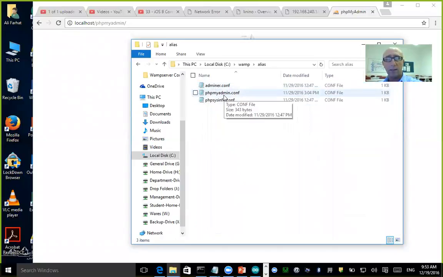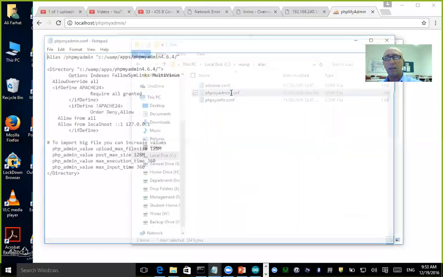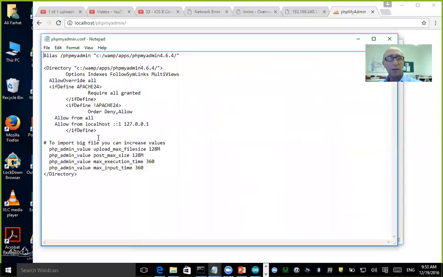One of them is phpmyadmin. You double click on that, and here you have to add Require all granted, okay, and allow from all, which allows people to access your phpMyAdmin. All right, that is it.